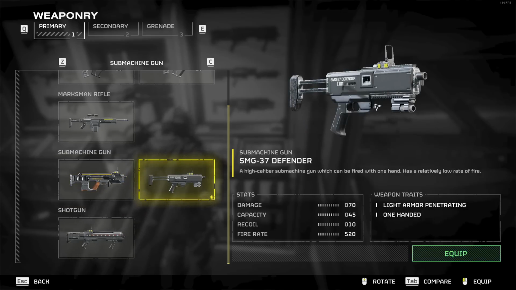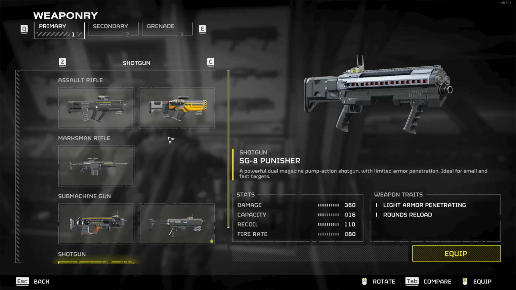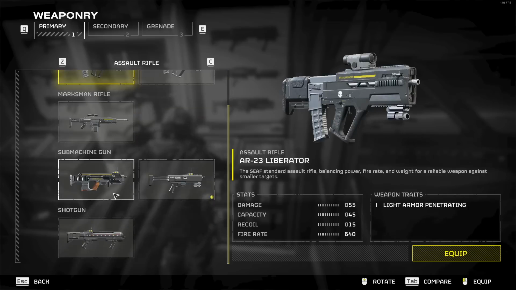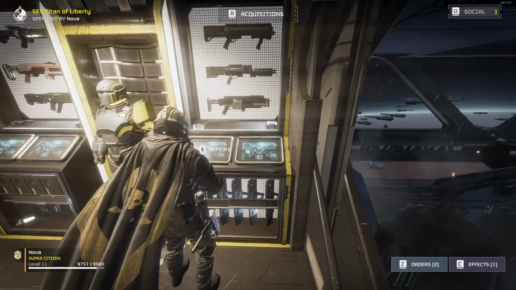The nice thing about the machine gun is it is one-handed, so if you need to carry something, you can shoot this while still carrying. But yeah, the shotgun's probably my favorite overall, but this is really good for the automatons because they shoot back, and this is just a good overall SMG.